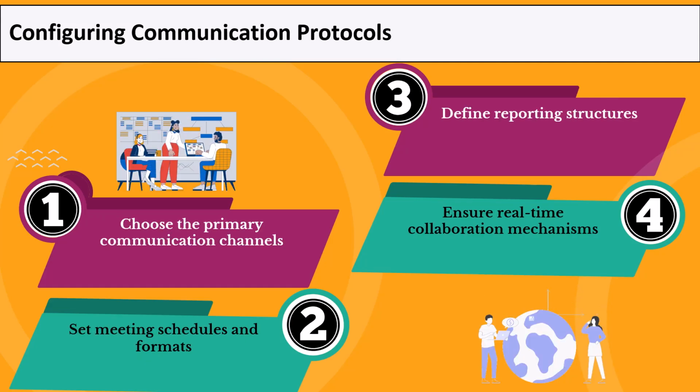Communication is the glue holding everything together. Without it, we'd be a team of telepathic hopefuls. First, we pick our channels: email, Slack, carrier pigeon. Meetings, structured, short, and not just a weekly monologue. Reporting structures matter, so no one gets left wondering, did anyone get that? And lastly, real-time collaboration, because nothing screams efficiency like, "Hey, did you see my latest message?"